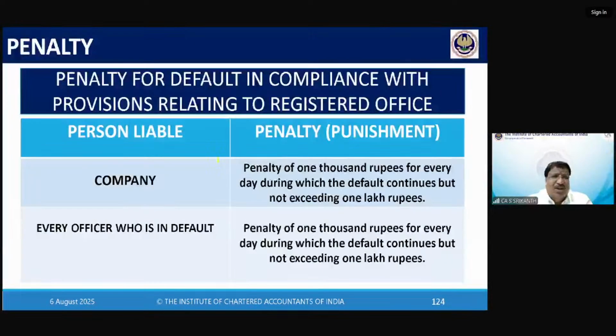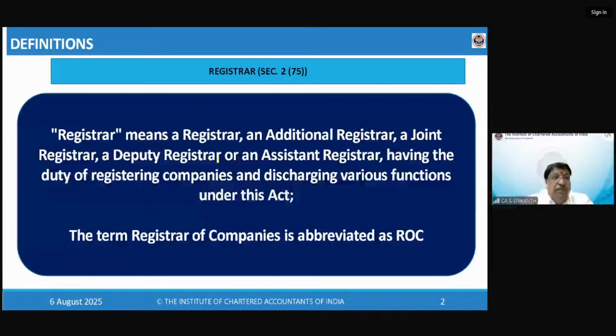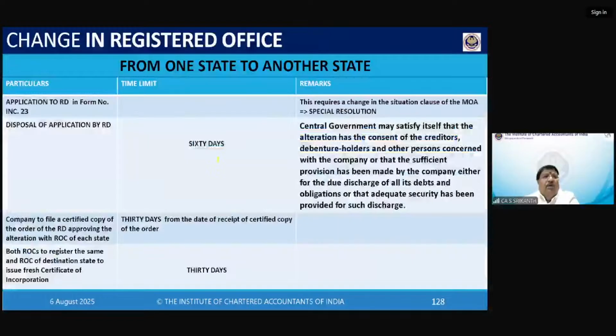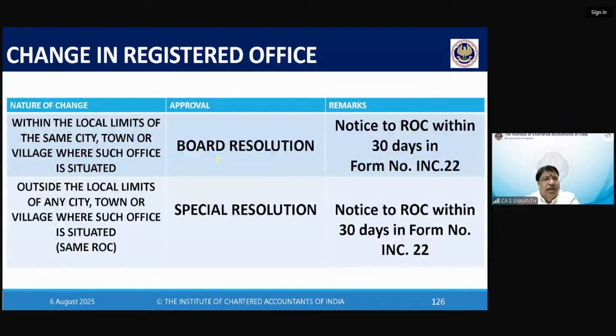So if it is an OPC and all, these are nothing much. Very, very important: when you want to change the registered office, there are 4 levels. All 4 levels I'm going to teach you now. Easy method. If you just look at this slide and remember it, then absolutely no problem. First, I'll give a simple example, you will understand better.